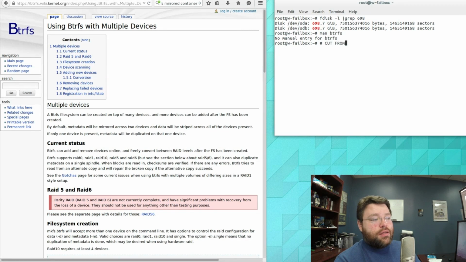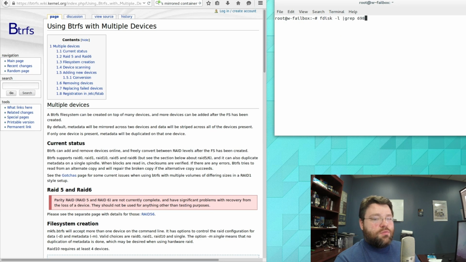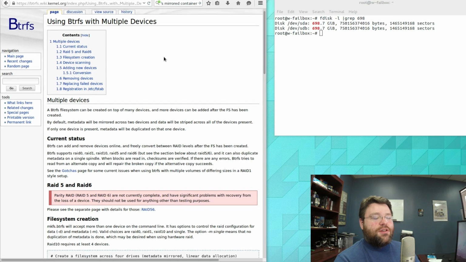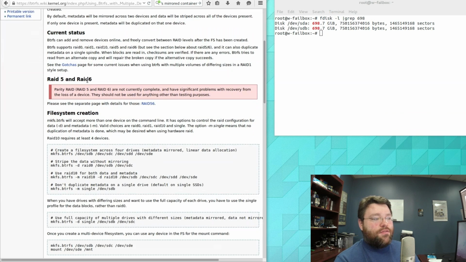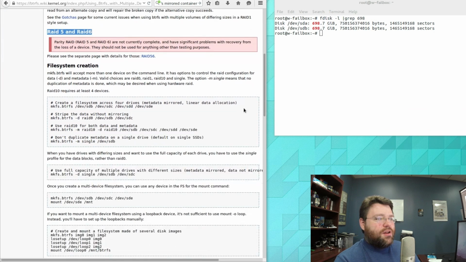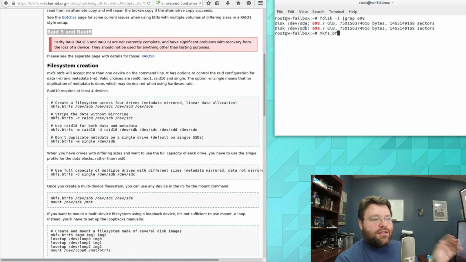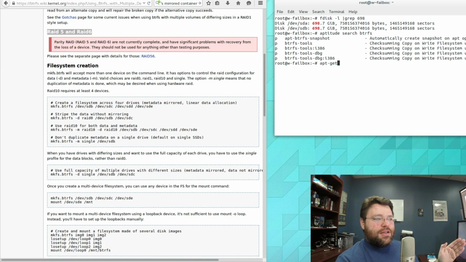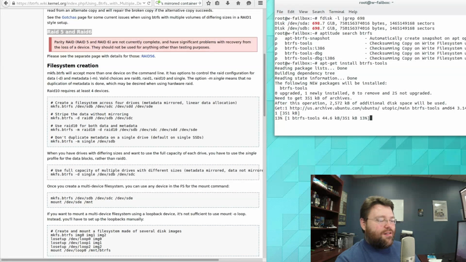Now BTRFS really only does RAID 1 at the moment. It doesn't do RAID 5 or 6. Disk replacement is sort of challenging. There are some patches, kernel 4.0, there's some stuff running around. It's not ready for production, it's not ready for prime time. The wiki also hasn't been updated in a while. It's really the distros that are driving development on BTRFS, and it doesn't seem like it's as much on the kernel side. Usually the kernel is the bleeding edge, and then the distros adopt what's happening in the kernel. But with BTRFS, the distros are actually driving it, and then it's making its way back to kernel.org in the BTRFS documentation.